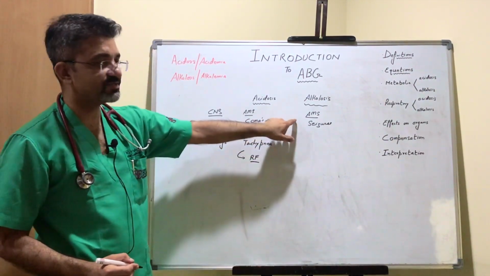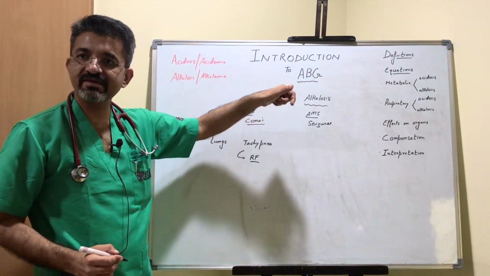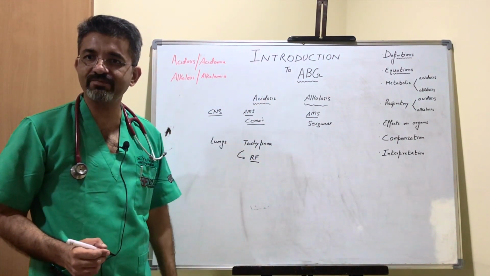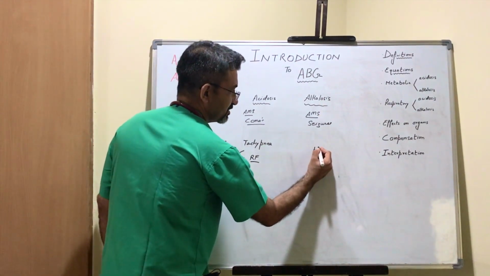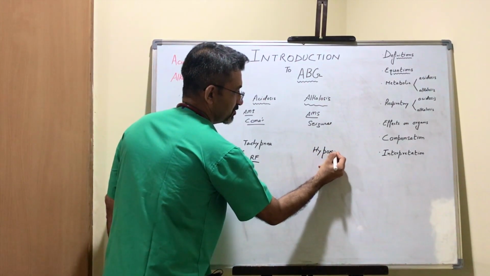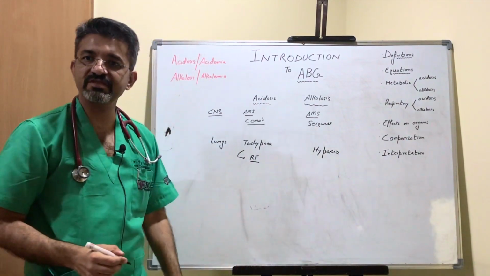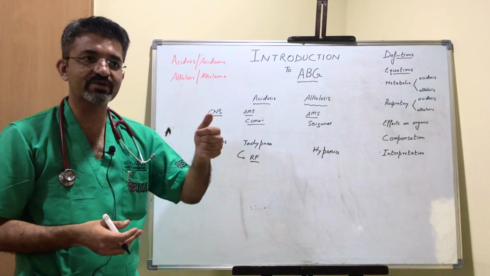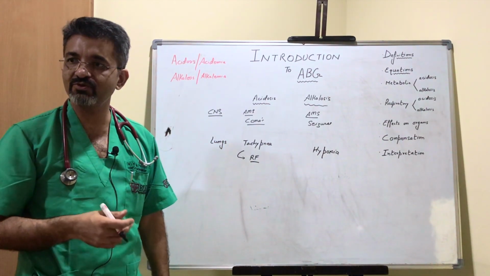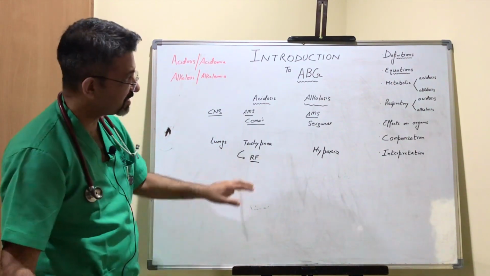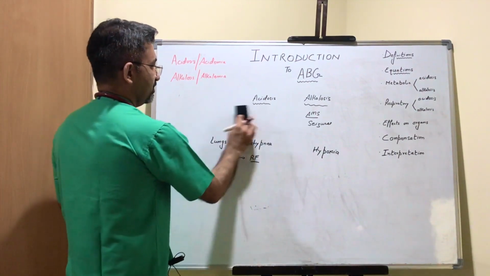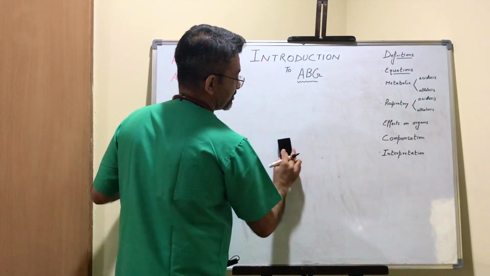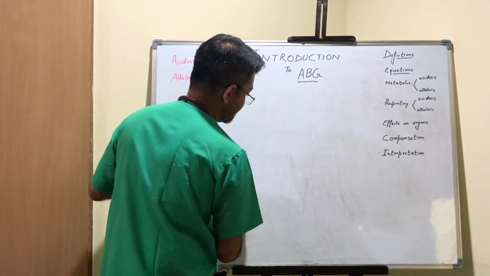The opposite applies for alkalosis. The respiratory drive is less. If your respiratory drive is less, what could happen? You can have hypoxia. If your respiratory drive is less, obviously you will retain CO2, but you will not be able to get enough oxygen, so you will have hypoxia. So these are the reasons why internists and doctors should know about acidosis and alkalosis in detail.